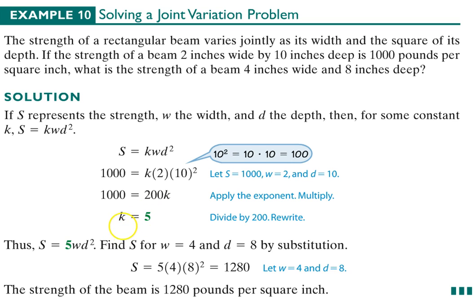Now, with our new value of 5 for K, we then want to find the strength of the new beam when we put W as 4 here. There's our 4. And our D is 8 that we're going to square. Now you want to put this in your calculator. Remember, you square this first. And then 20 times 64 will give you 1,280. Wow. So there's a lot of strength in that beam.